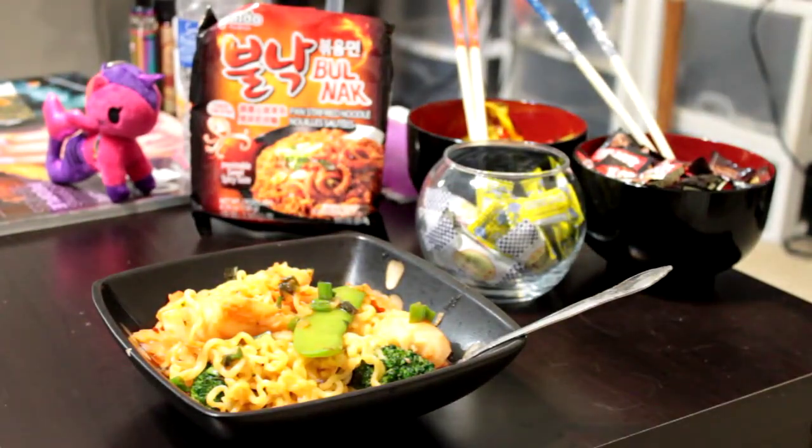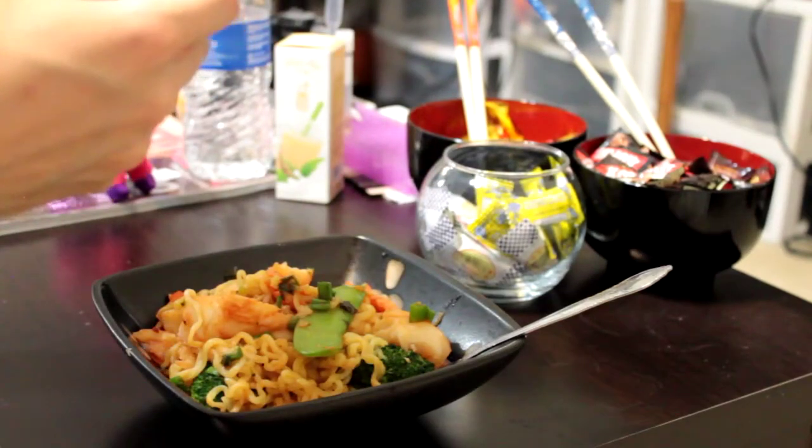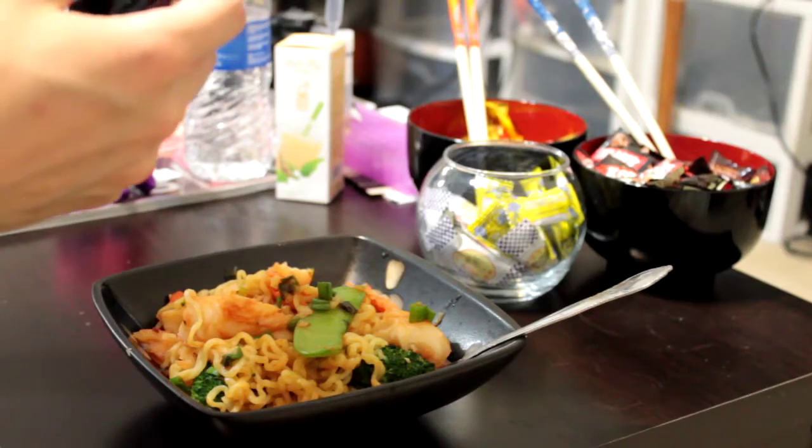Back again with a crazy ramen review — I've got a million of these coming because there's so many flavors. This one is a seafood flavor, some sort of spicy Korean-inspired style, probably going to be fairly hot. It's sweet spicy, and it's supposed to have like octopus or squid flavor. I think I looked at the back of the package — let me check. It's got some sort of octopus or squid in it.